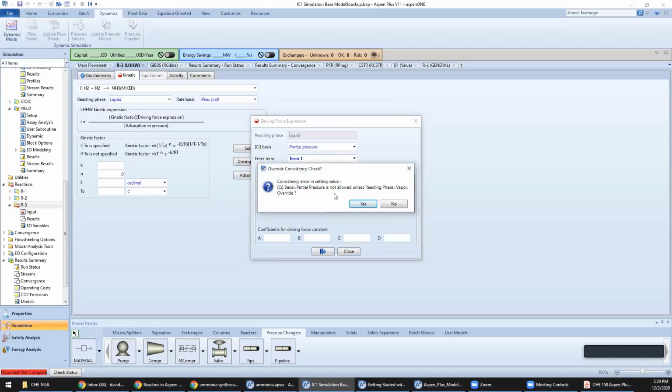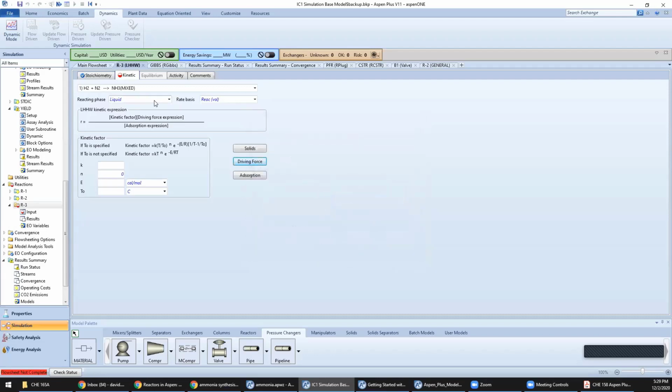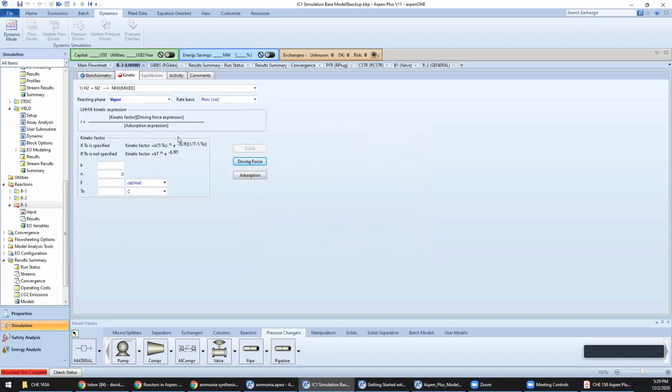So your partial pressure is going through the system. Oh, that's why it didn't work, because this is not vapor. There. So now you can do partial pressures as long as you have your reactant phase being vapor. And then you can put your coefficients in. Again, it's going to be of a specific form. Oh yeah, the solids went away when we clicked vapor. So yeah, it can get pretty complicated pretty quickly.